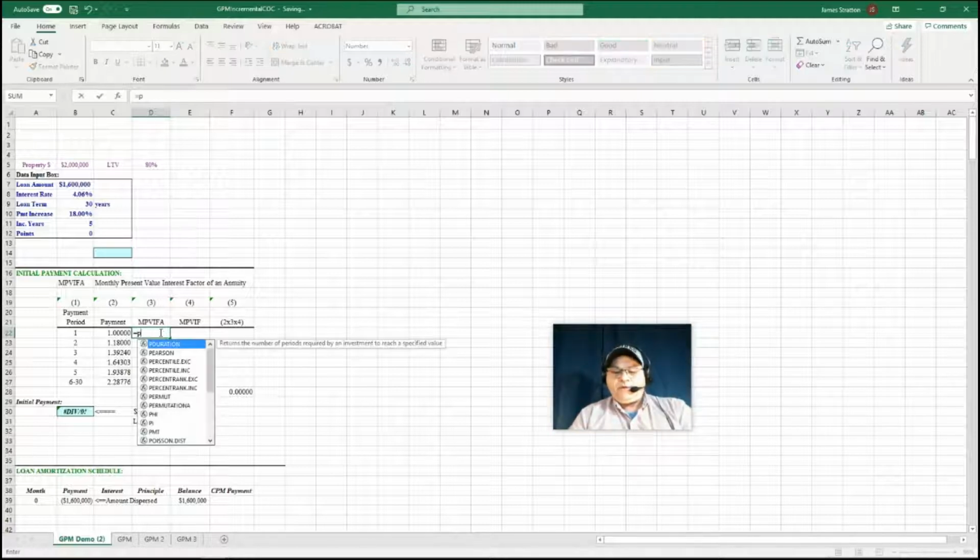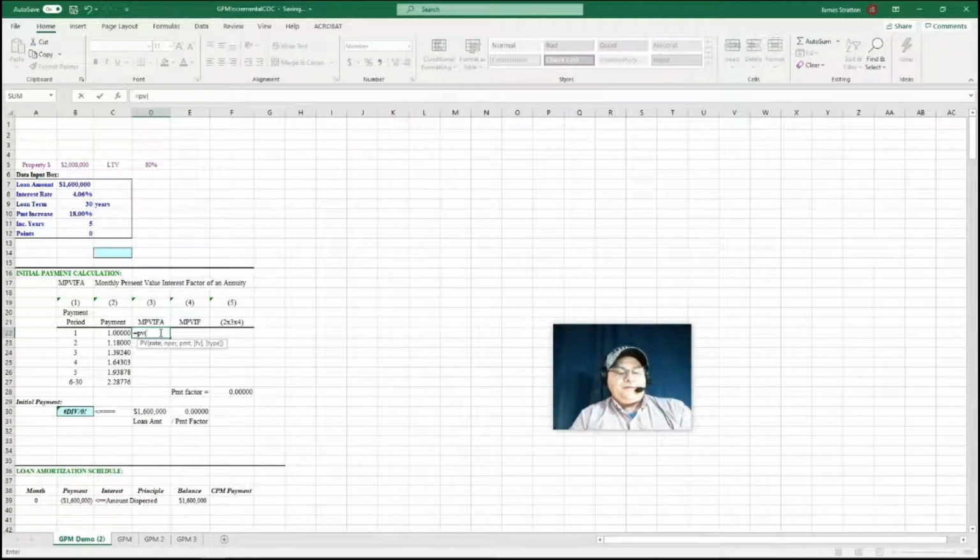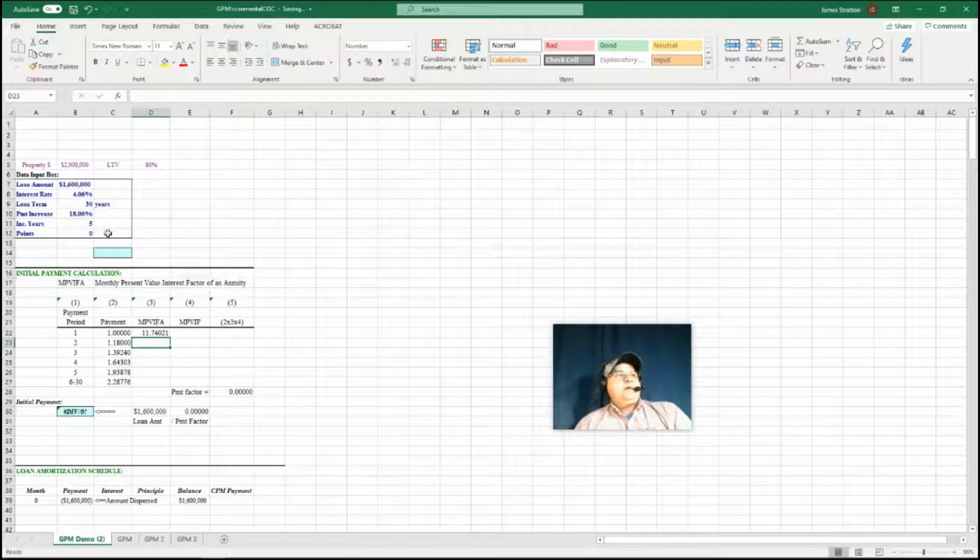It's going to be equal the present value, parentheses. You're going to have the rate, which is right here. We're going to freeze it. We're going to divide it by 12 because it's monthly. We're going to put a comma there. We're going to go, it's 12 months. We're going to be looking at the future value of $1, and we're going to close that. We're also going to multiply it by a -1 and hit enter. There we go. Now we're going to drag this all the way down. All the way down. I'm sorry. You go up 1. There we go.